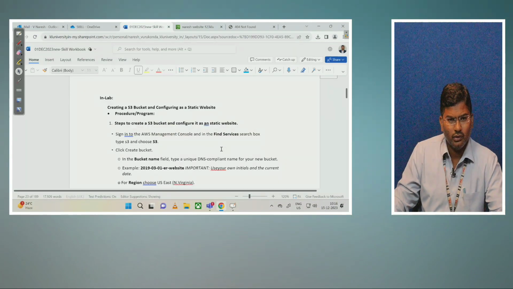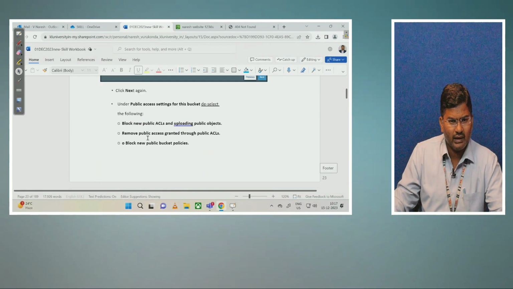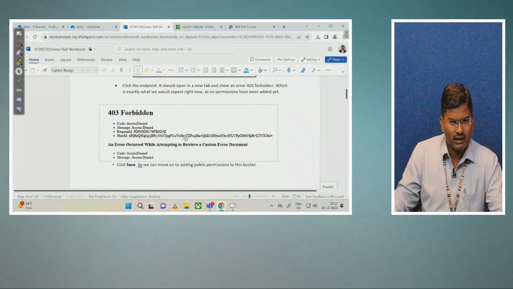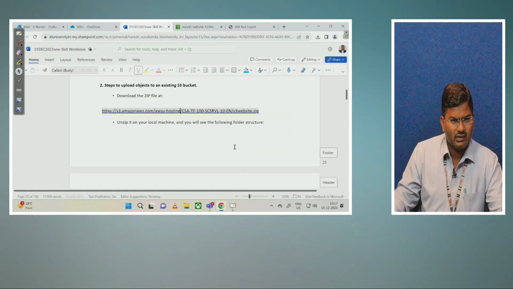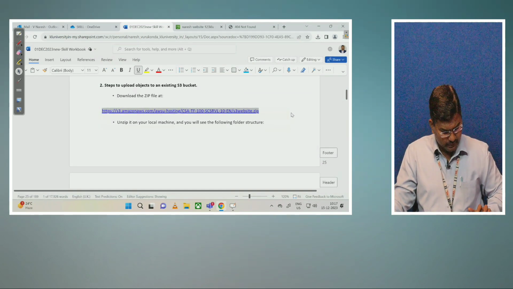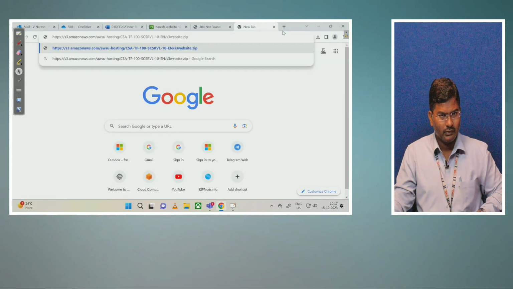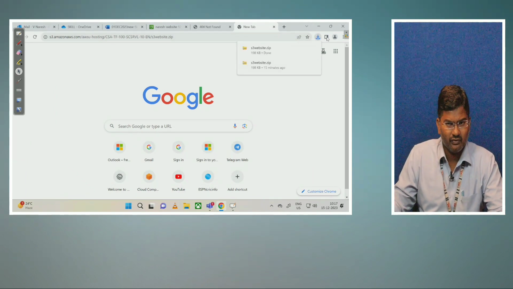See, experiment 2, you can see in the lab all these processes have been done already. Just now you can see all the steps were done. The 403 forbidden error is also coming, and the policy is also added. Everything was done. Now as part of step 2, what you are doing is taking this particular link, copying it from that particular file, and you can paste it here and click. The moment you do this, one file was downloaded for you. You see, one file was downloaded for you.